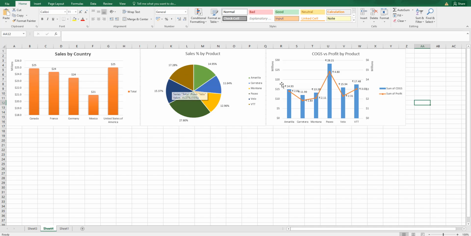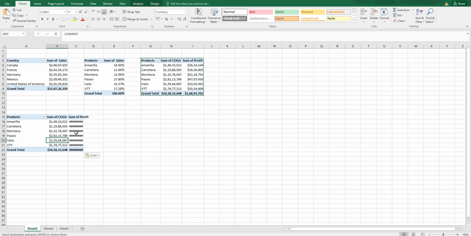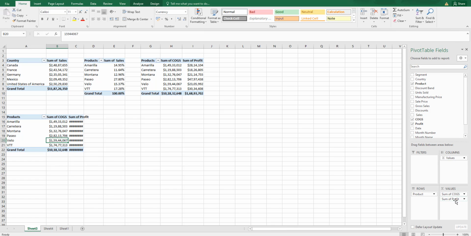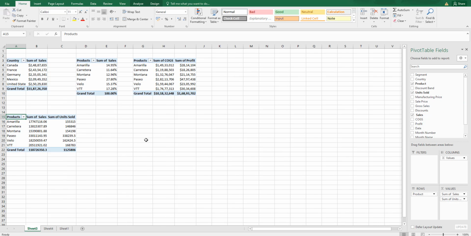So, we have created 3 different charts as of now. I am going to create another chart and show it to you guys. Let us say you have cost of goods sold, and let me remove these 2, and I am going to just bring in sales, and the units sold.